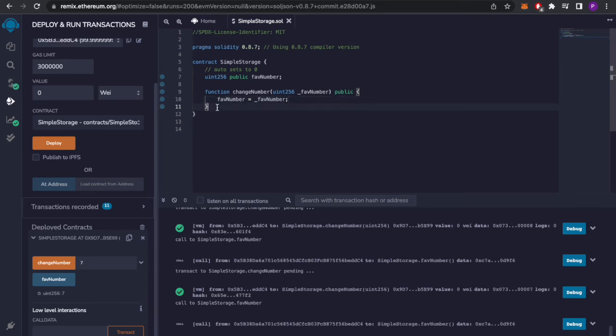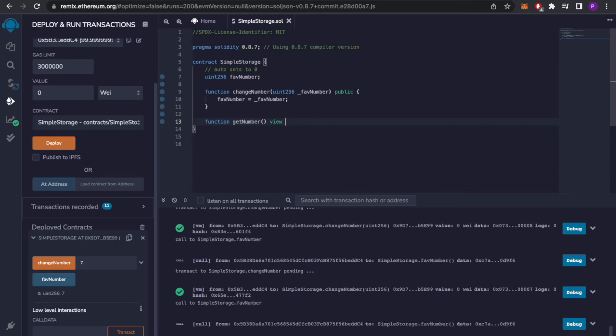And let's be speaking about a different function. So what is basically happening when we say public over here? What's basically happening is it's set to a view function. So let's try to replicate putting public in front or before fav number. So we'll say function again. We'll give it a name. Let's say get number. It will take in no parameters. However, here we're gonna say view.